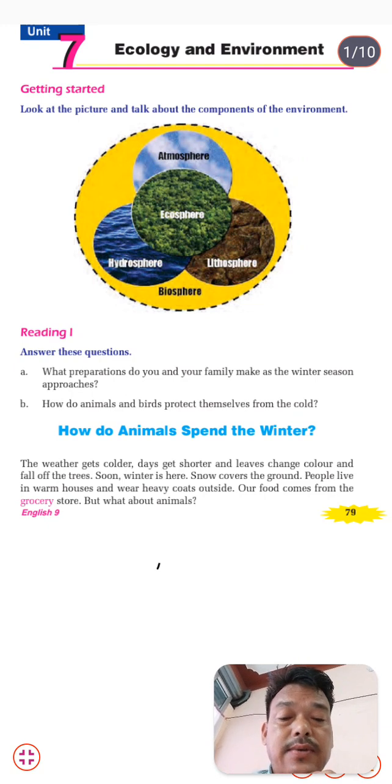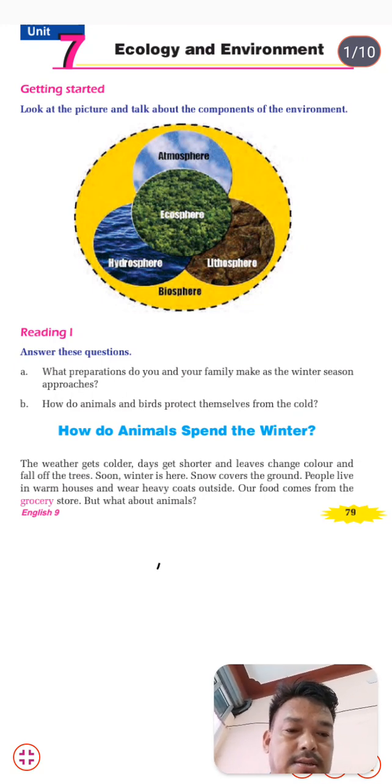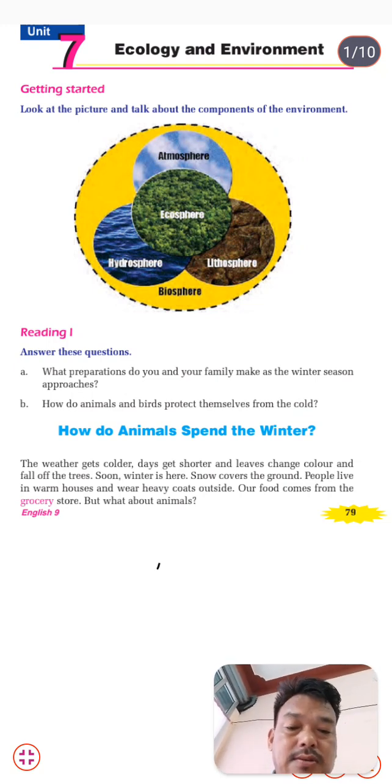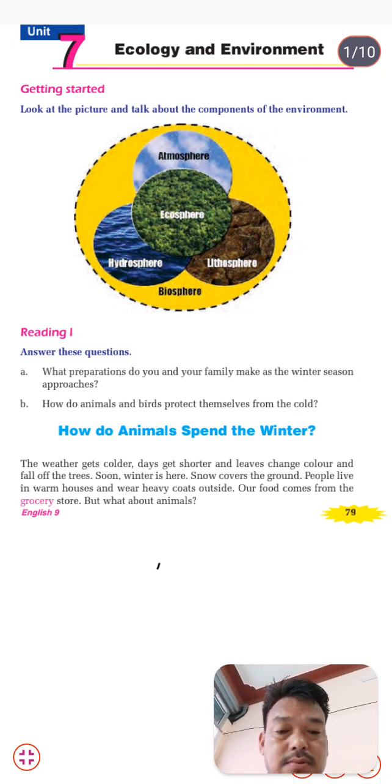If you are living far away from the city, somewhere in a village, people often start collecting dry wood from the jungle so that they can have a fire to keep themselves warm. Apart from this, they wear thick and warm woolen clothes to protect themselves from the cold.